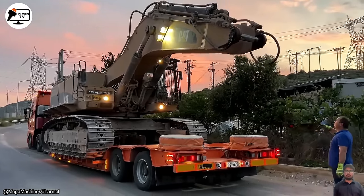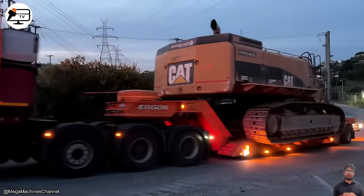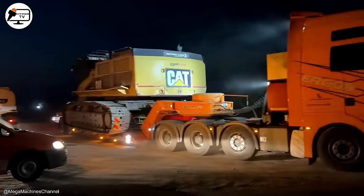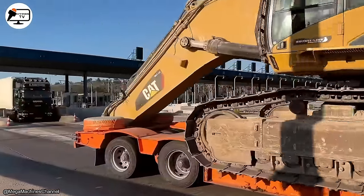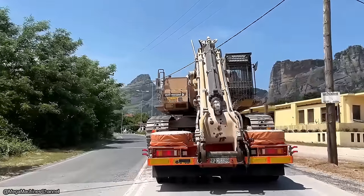Following this, the robust arm of the excavator is methodically removed, highlighting the intricate steps involved in preparing the machine for transport. As the camera zooms in, we witness the skilled maneuvering required to position each component onto the truck's flatbed. Against the industrial backdrop, the excavator's imposing presence serves as a testament to its immense power and utility in construction projects. This video provides a captivating glimpse into the sophisticated logistics involved in transporting heavy machinery.